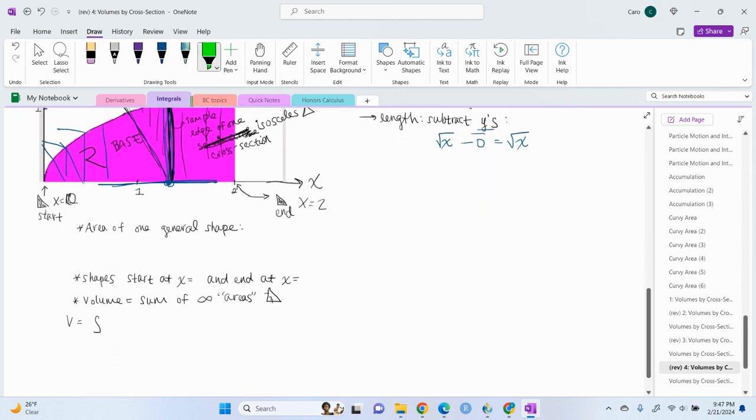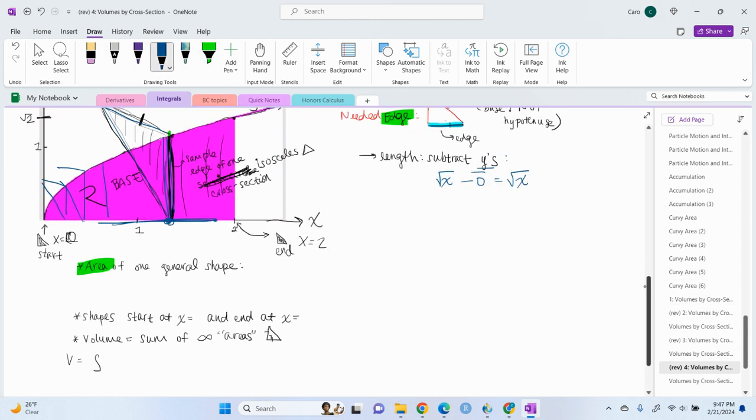All right, so then we're going to get the area of a general shape, just like before. So I'm going to use my edge length to get an area. I'm dealing with a triangle here, right? So for the area, we're not adding up infinitely many circles or semicircles, we're adding up infinitely many triangles. So the area of a random triangle is 1/2 base times height. So 1/2, okay, what is my base? My base was this, which is right here. That we found to be square root of x. The height is the same thing because it's isosceles, so it's also square root of x. So that means the area of a random triangle on my base is 1/2 x.